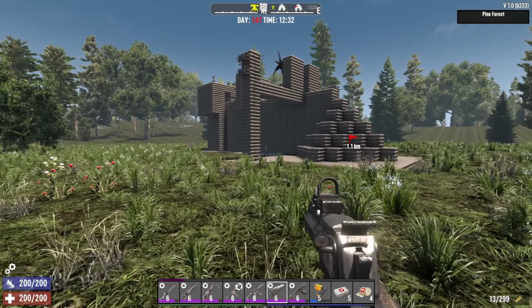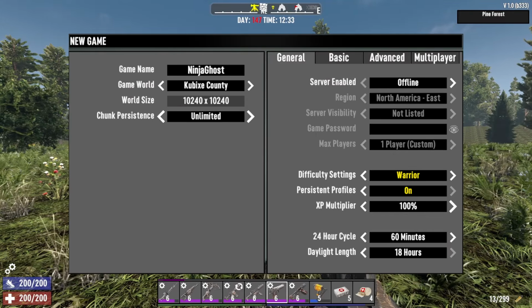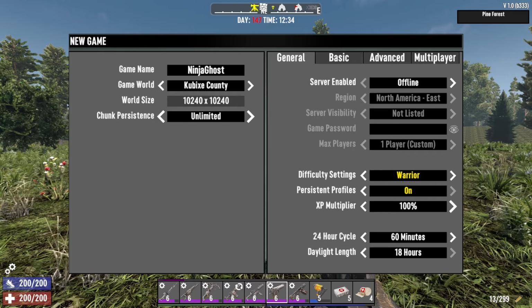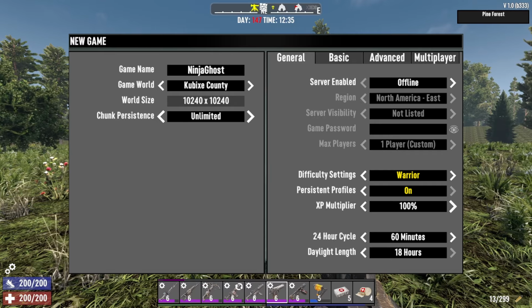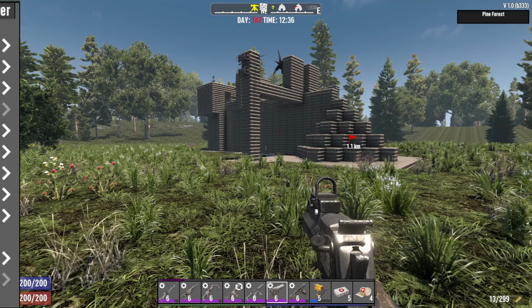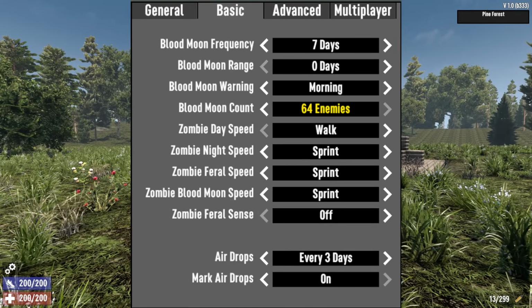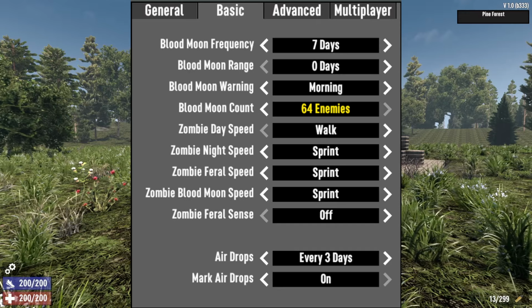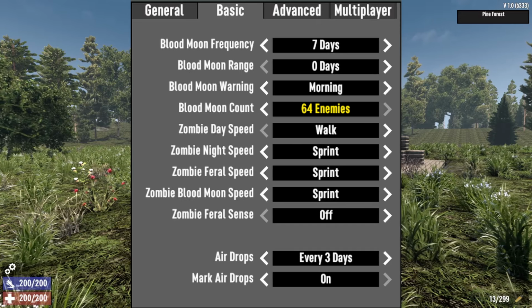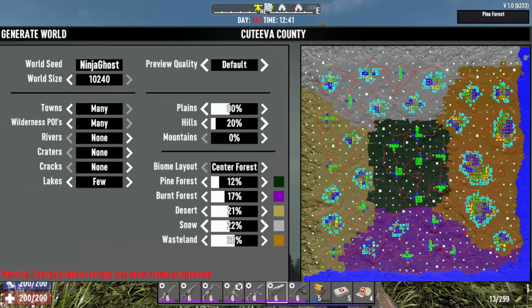So I'm going to flash up on the screen the settings I have on this playthrough. This is aside from the one I'm doing currently. That one is a strength build, and this is a perception build. I'll put up the settings on the screen, but for those who are just listening, this is warrior difficulty and a maximum of 64 zombies.